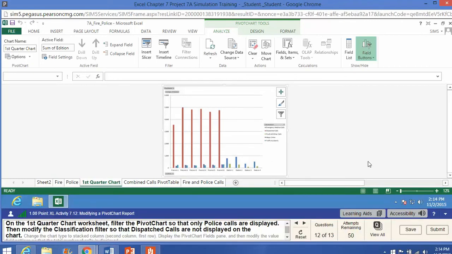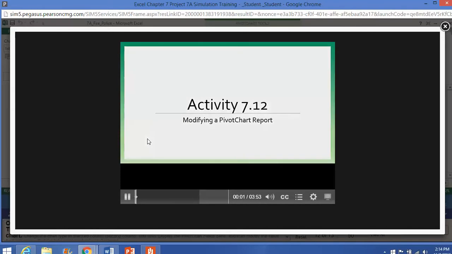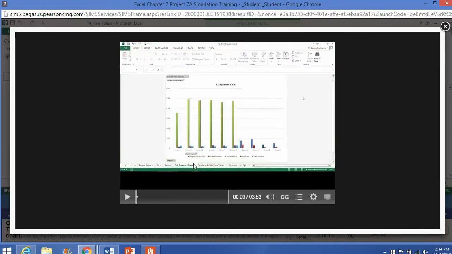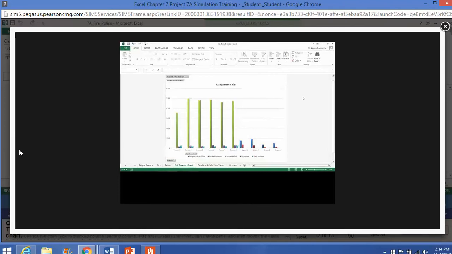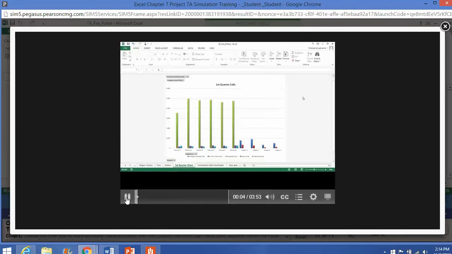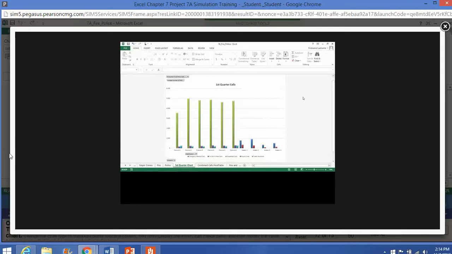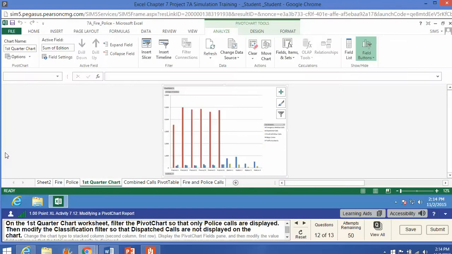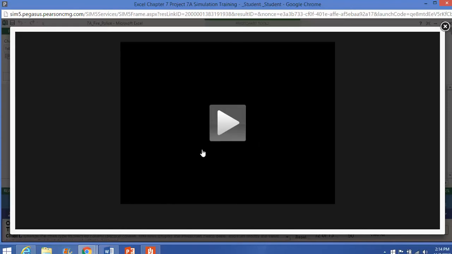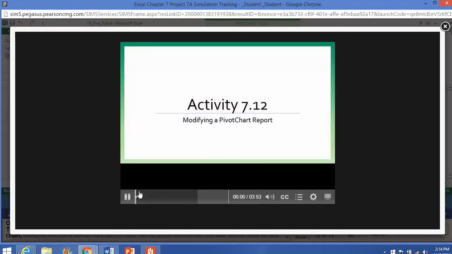The reason this becomes valuable is, for example, on the learning aids, if we watch the learning aid in the upper left corner, you notice this is a 4-minute video, and there's no way to get back. If you come back here after watching a certain part and you're ready to perform it, it kills the window. The only way to get the window back open is to open it back up, and when you do that, it starts back at the beginning. See, we're back to 000.